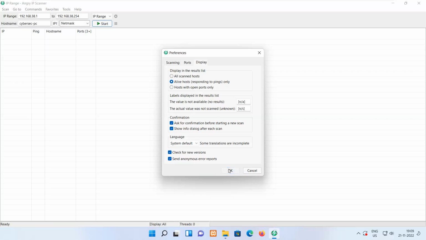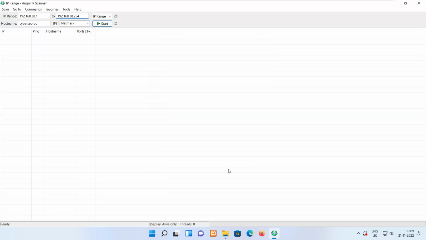See, if I'm scanning 254 IPs, there's no guarantee that all 254 IP addresses would be live. So in Angry IP Scanner, I say only show me the live IP addresses.